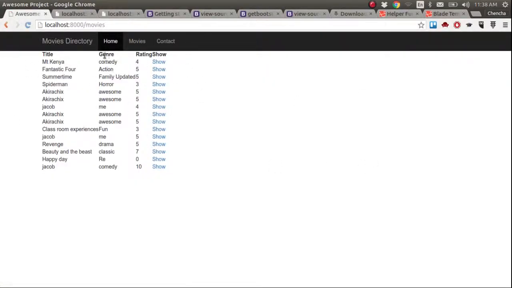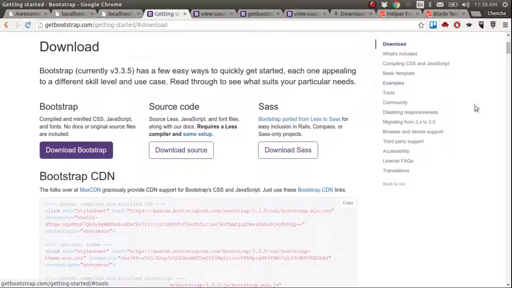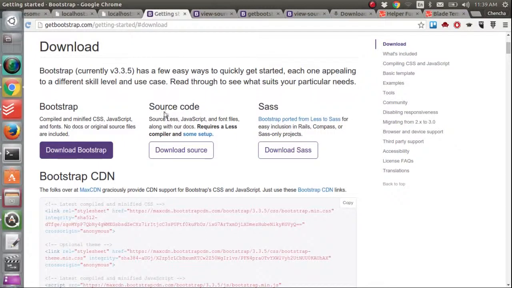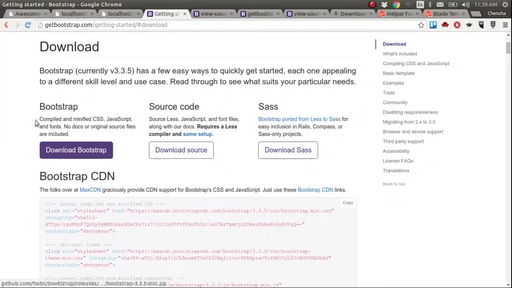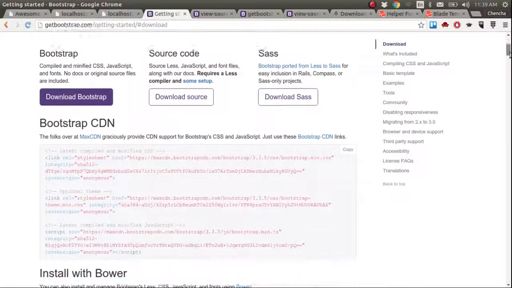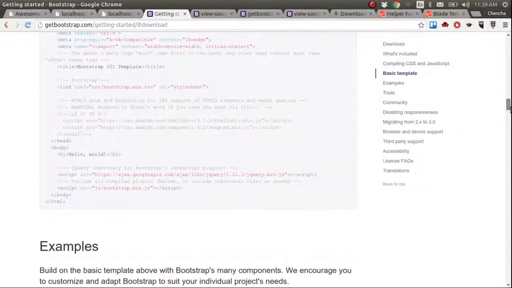So now our form loads up in something that looks just a bit better. So when you go to home, you go to movies, there you go. But this doesn't look as pretty. Maybe we could make it look better. So when you come here, you can start looking at some of the components that are here.